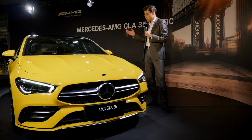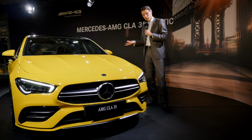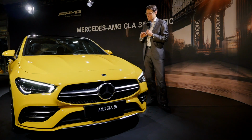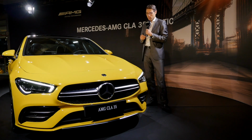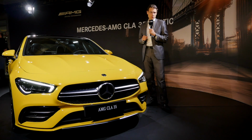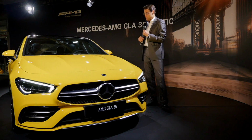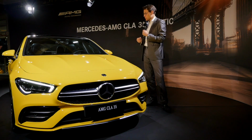And we recently drove the CLA as a normal petrol engine, so not the AMG version, but that one already was quite powerful, the CLA 250. Tune into that driving review, it was a great drive, so silent on the interior, but still suspension also a great balance. So I would also go for the adaptive suspension if I went for the AMG model, a good option to pick too. Nice Art Deco, animal-friendly and user-friendly leatherette on the inside here, for example, but also microfiber is available, so great seating choices.